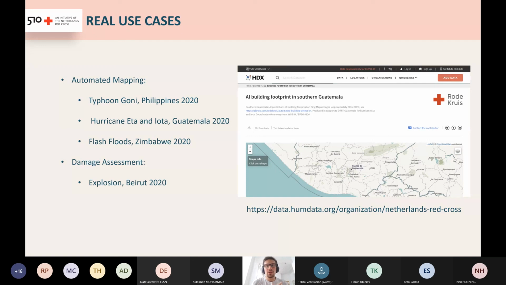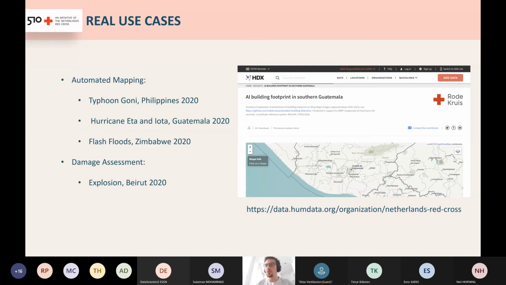So these are the use cases where we used them. In terms of implementation, the mapping is relatively straightforward. The humanitarian world already has many processes that revolve around maps.